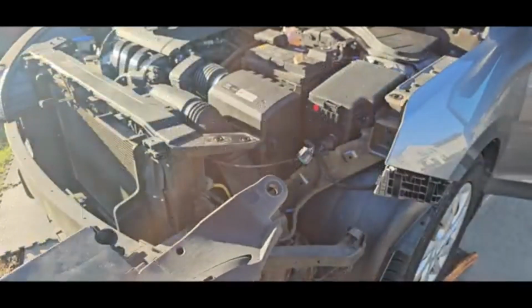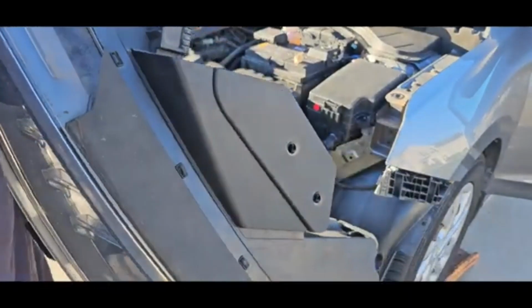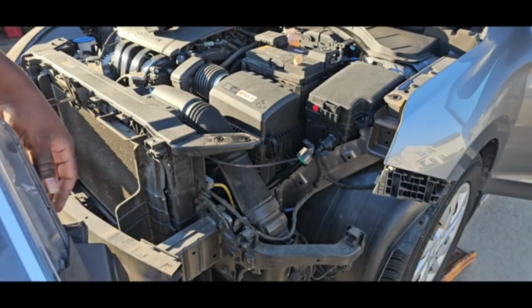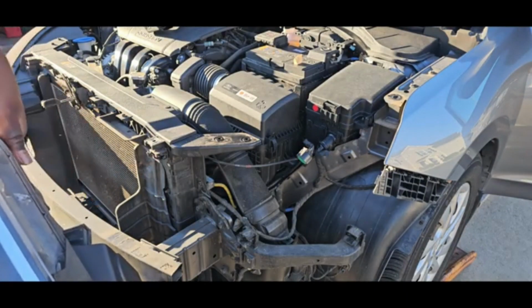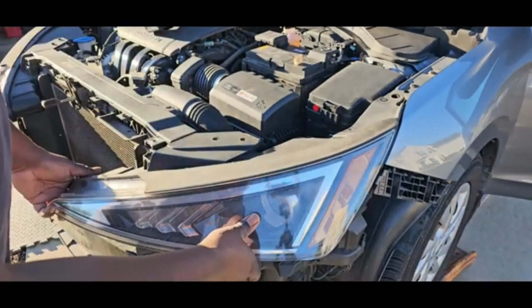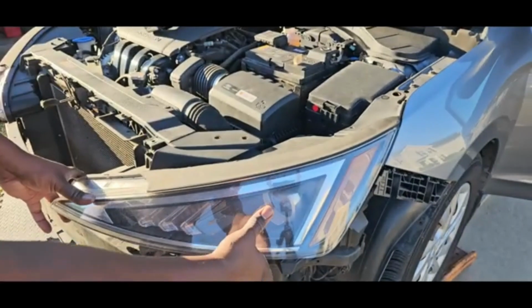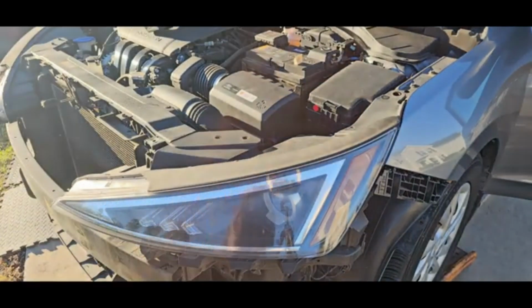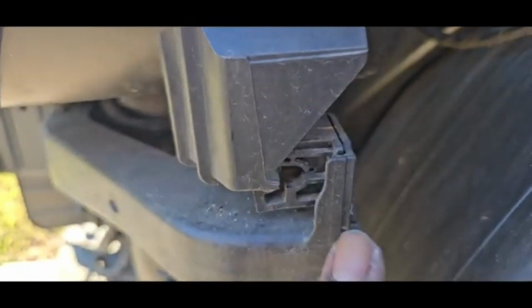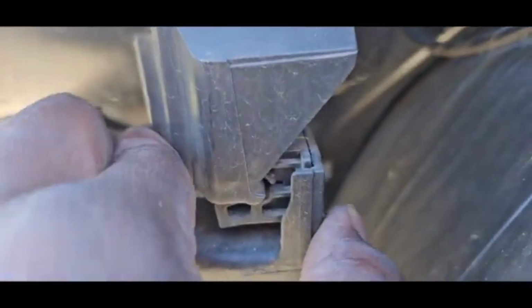Now, to put it back in, I'm just gonna line it up. This part right here goes in here, okay? Just like that, and then you're just gonna push up on it. Now remember, you have to get this clip pushed in too. So you have to see that. So that's in there. That's actually holding that now. Okay. So we got both clips in.